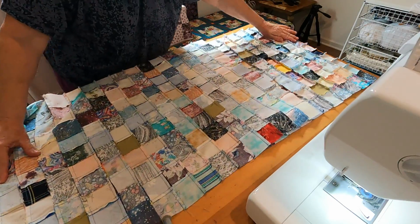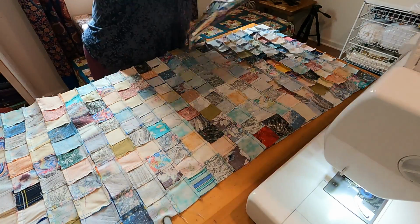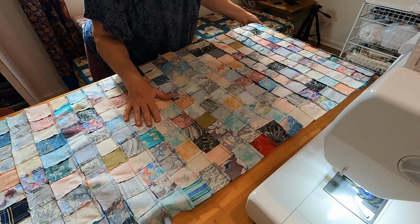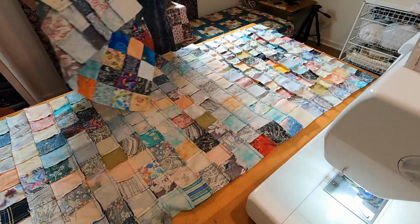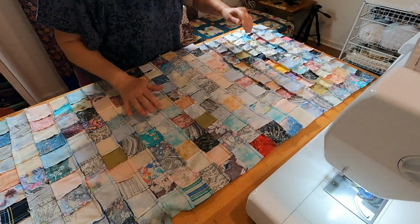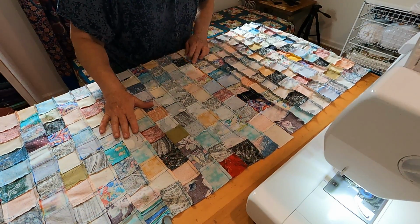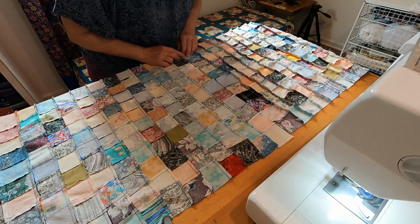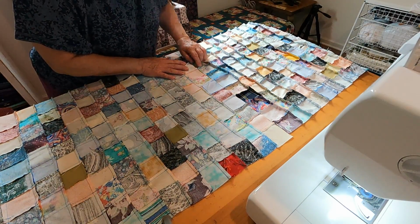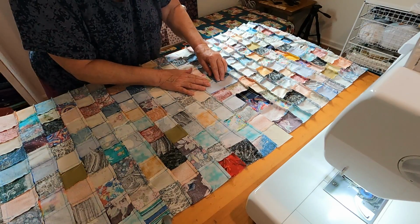When you start sewing the blocks together, I will have 4 blocks in each row and then I'll have 4 rows of blocks. So it's a good idea to still have the seams nesting with each other. And it's up to you the placement that you want to do, as long as the seams between the squares from one block nest with the seams between the squares in the next block over.